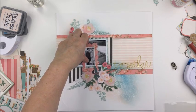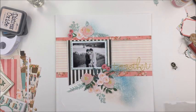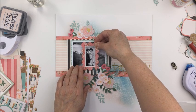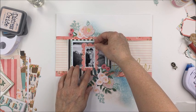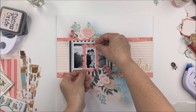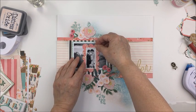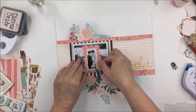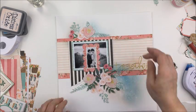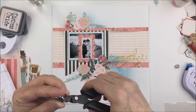Now I'm also going to go with a little bit of a heart theme here, so you're going to see me adding some hearts here and there as well. And here you can see I'm just going to adhere that little frame over top of my photo, just using a little bit of tape runner. So I like how that looks, and I just like how that finishes off that photograph, and I love the shape of that frame. I think that's really cool.